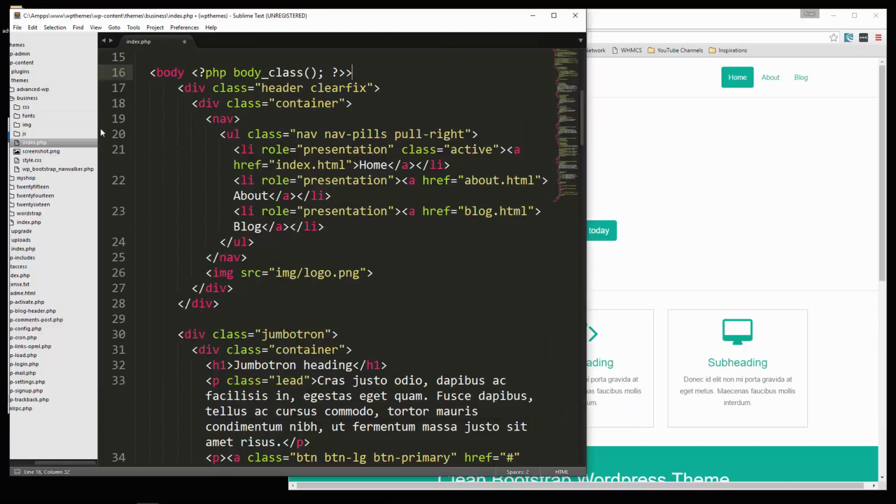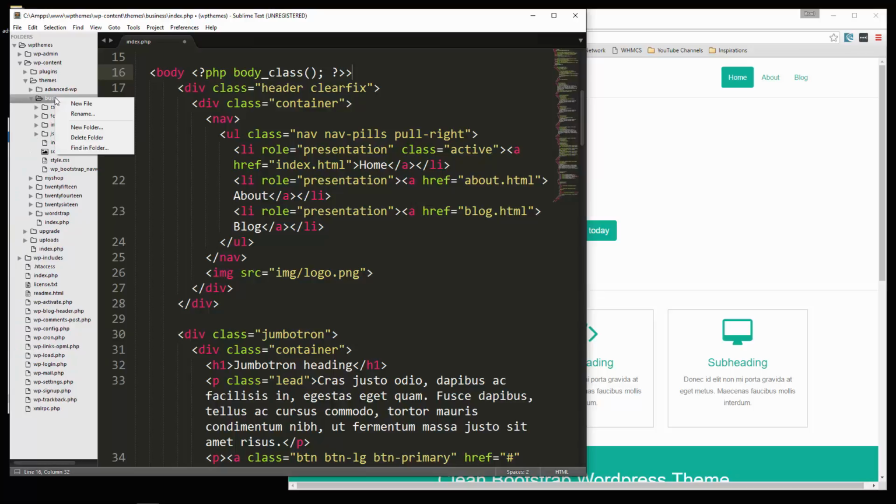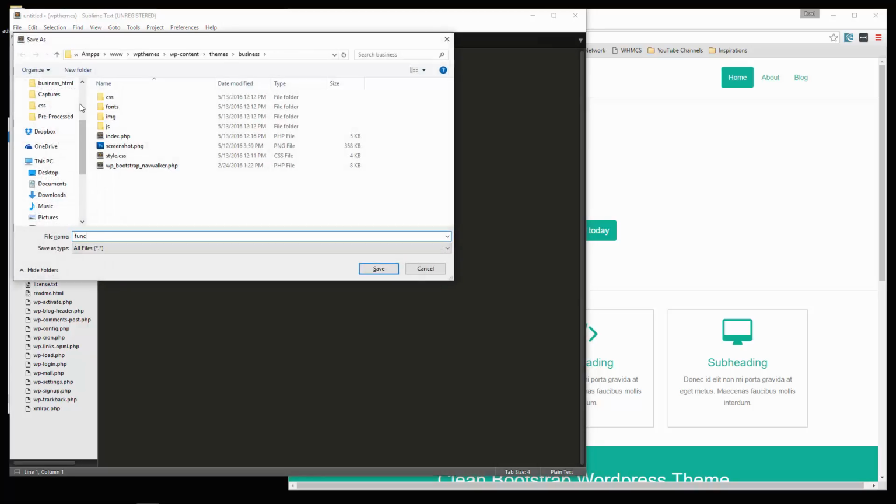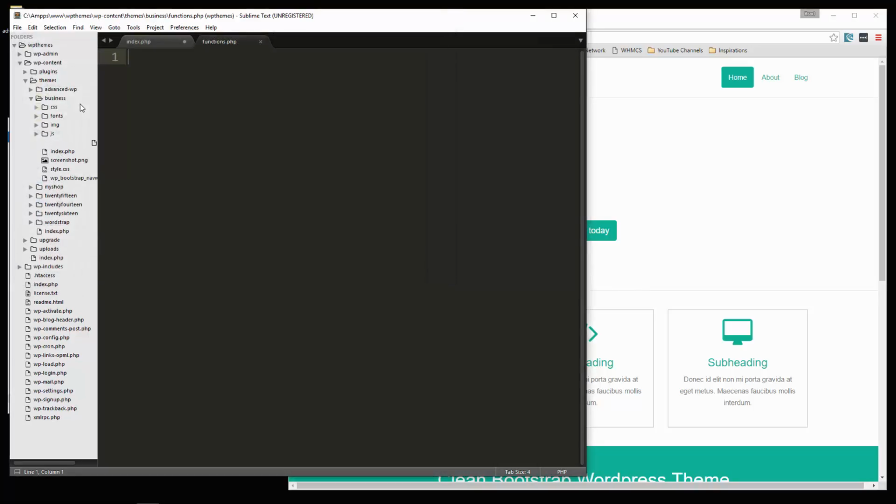Now we're going to go and create a functions.php file in our theme. And we need to require that file.